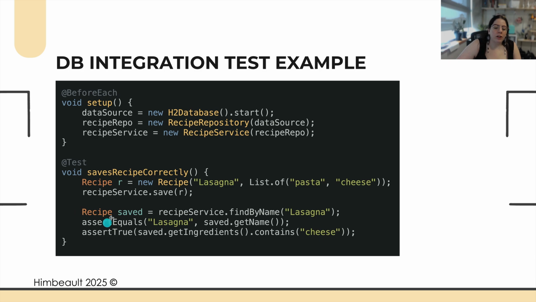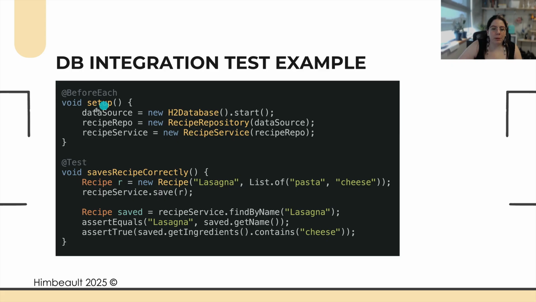Once we've done that, we can go ahead and grab the saved recipe, find it by the name that we previously passed in. We can see right there. So we can call recipe service, find by name, and we can make sure that we got that one back. It didn't return like a null or something that didn't exist. We can make sure that one of the ingredients is cheese, and we can do a lot better of a job of saving the recipe correctly and testing for it here.